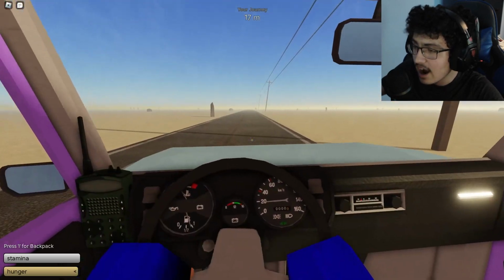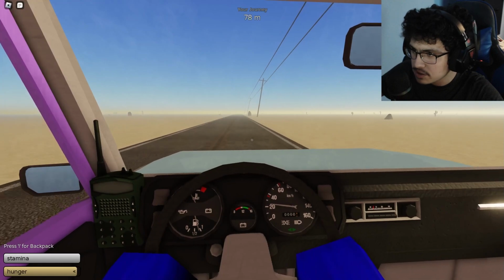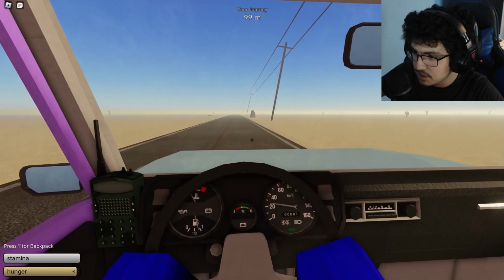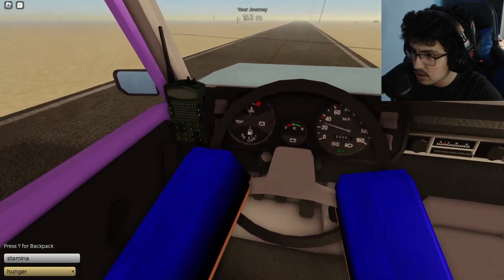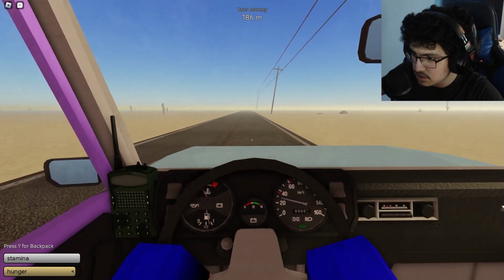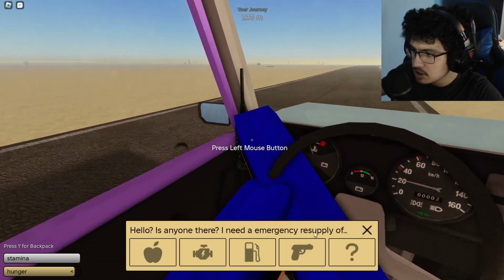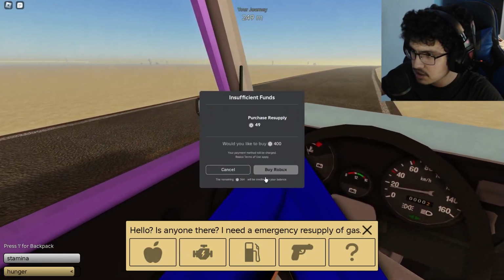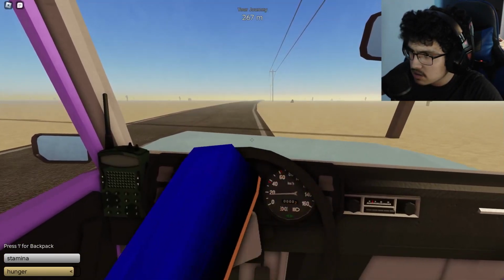Alright, let's go. I am off to a big journey, you know? I'm gonna try to go a little slow because you have limited gas, and I'm not trying to use up all my gas. I'm gonna see what this holds. I do need some gas, actually, even though it looks like I do have 9 liters, and looks like I'm gonna use up all my 9 liters. What is this for? Press left mouse button. Hello, is anyone there? I need emergency gas. Oh, gas, actually. Get gas. How to get gas? Cost Robux? Bro. All right, it looks like we'll continue, you know?